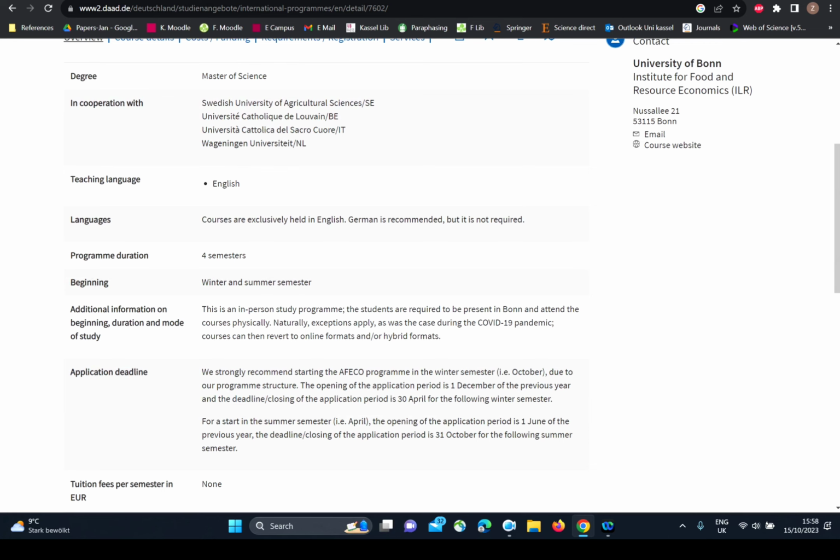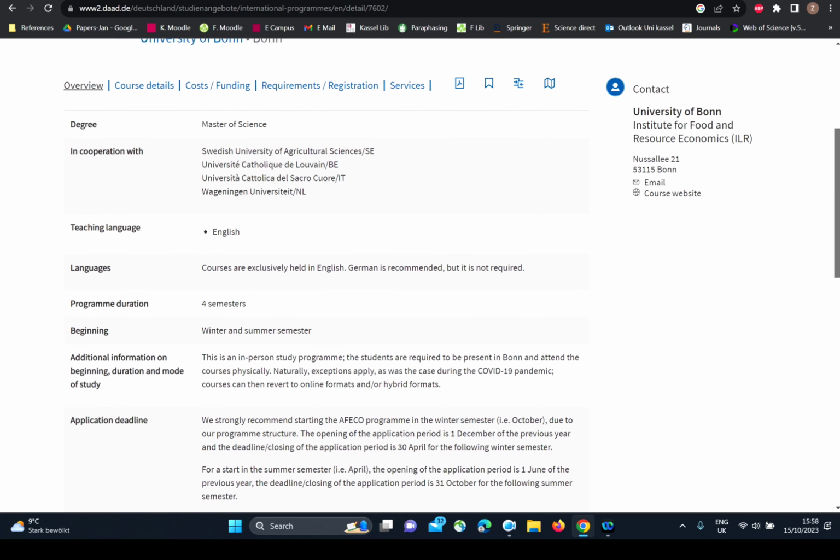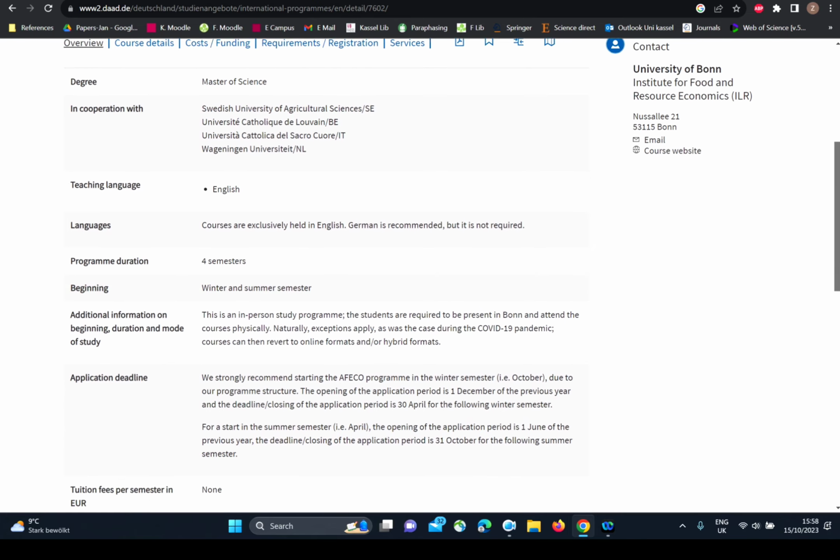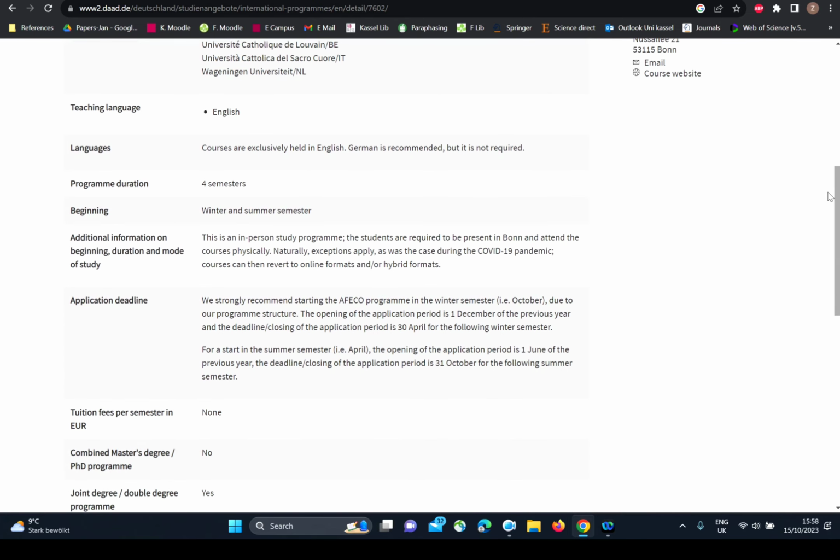So see guys, basically every detail is written here, so you have to read one by one, and you need to be very, very careful. Why I'm saying you have to be very careful is because of the deadlines. For example, in India we say deadline is 30 April, but maybe we can request them to extend it. But no, here they are very, very strict. They have a lot of rules in Germany, and a lot of paperwork, and when they say deadline 1 December, then it's 1 December. So please keep that in mind, guys, and be very careful.